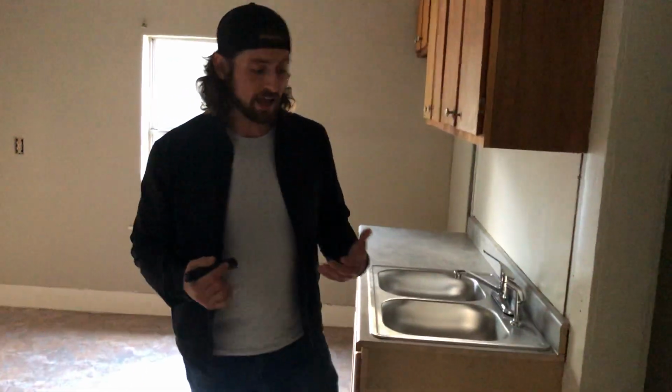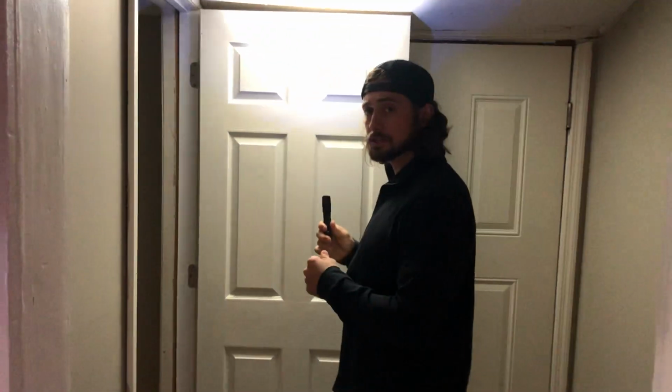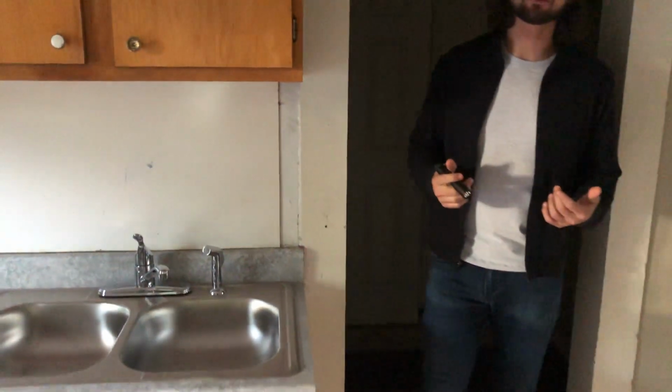So, lastly, coming through here, okay, this is kind of the back half of the house. New door here, okay? We did a brand new floor in here as well with a brand new vanity and a new toilet here too. So really, really happy, guys, with how this turned out. The power's off, so we gotta turn the power on. But really, really happy with how this turned out.